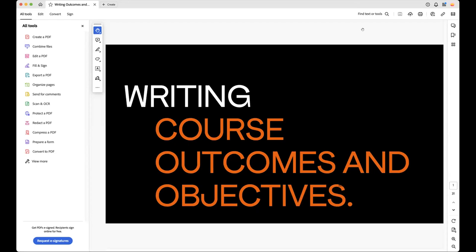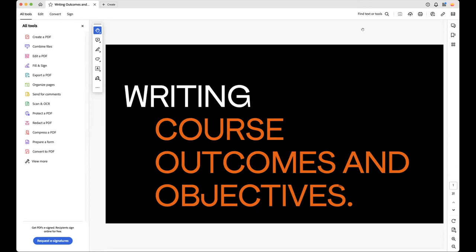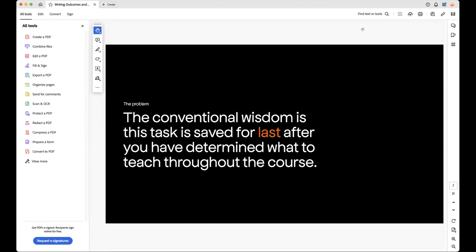So this is something I feel very passionate about. When I started out planning classes, the conventional wisdom was that writing an outcome, writing and thinking about course objectives or course outcomes seem to be the task that I would save to the last. I would flush out a class 15, 16 weeks, and then I would do that at the very end. And I'm really going off of what I was taught and just really how I pitch things in industry. But this book I came across a few years ago has been a real great resource, both for myself. You can see it's a well-worn copy here by Bruce Mack. And I go through this regularly with new faculty that are brought into my department. And I also refer to it quite often for myself, specifically chapter three of this book is what I'm outlining and referencing today.